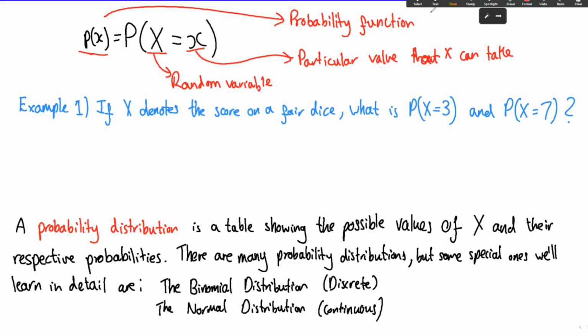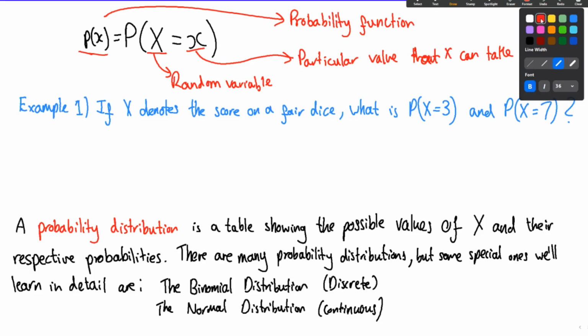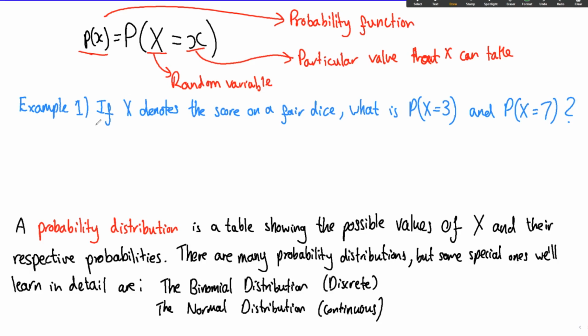Alright, so again, this will be more clear in an example. So here, it says, if x denotes the score on a fair dice, what is the probability of x equals 3 and the probability of x equals 7?